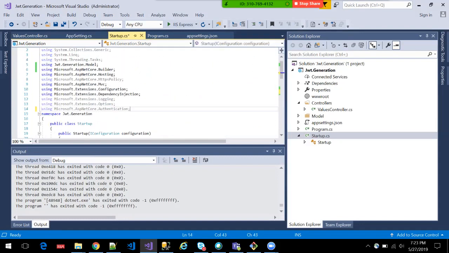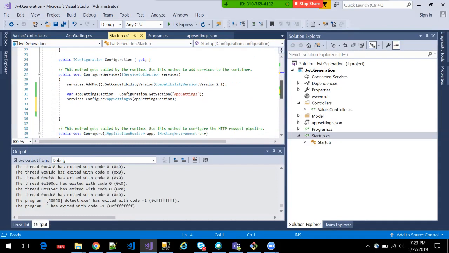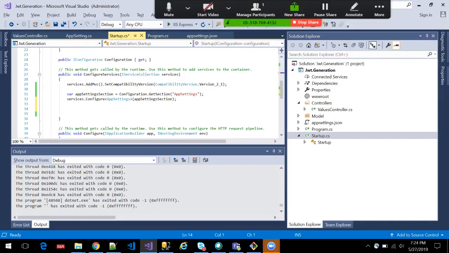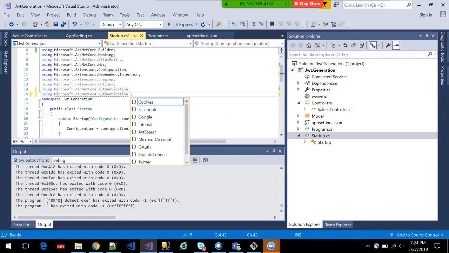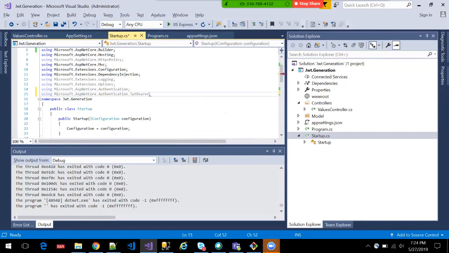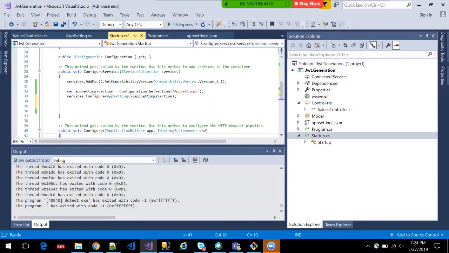We have referred to the namespace which can provide the appropriate classes, so let's go ahead and configure. We will also go for Authentication.JwtBearer, since we are going to use JWT, so we will use both.